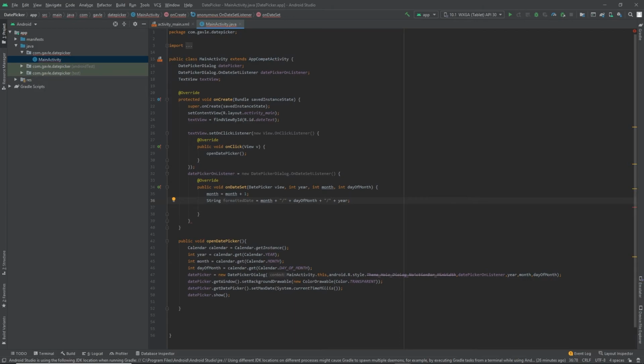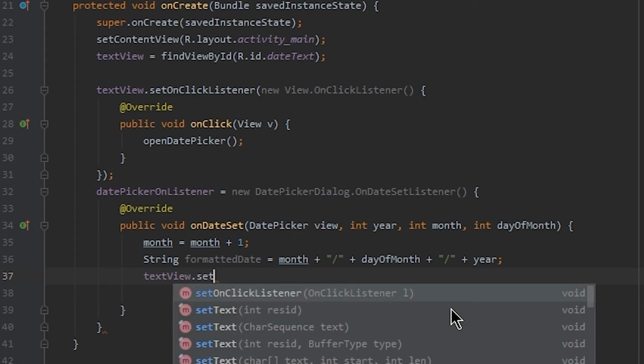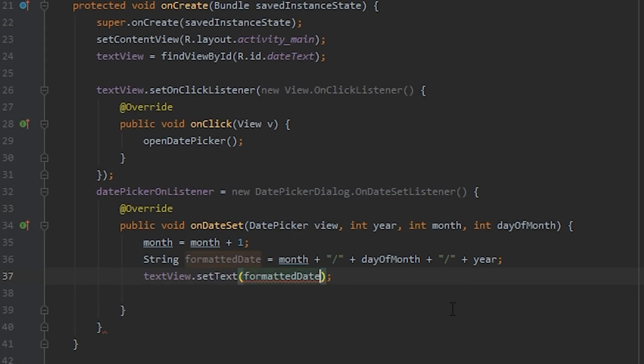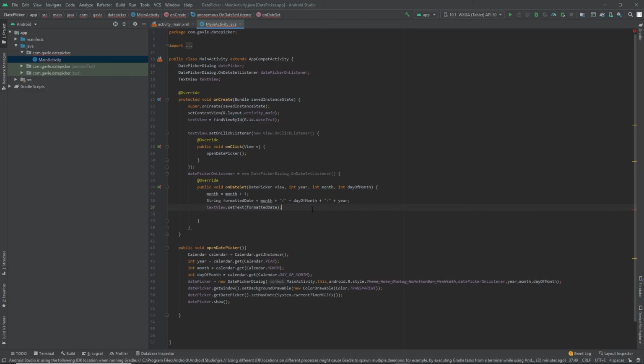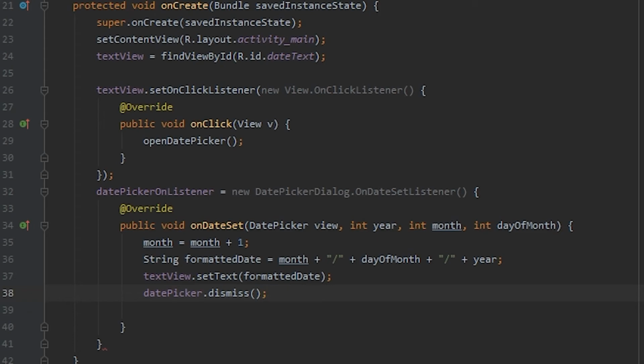So now whenever you click OK, I'm gonna set the text view's setText to be the formatted date. One more thing, make sure to dismiss the date picker, because if you don't, it might give you some problems with the window and stuff. So make sure you do that and you'll get no problems. And of course put the semicolon, and now let's test our app.